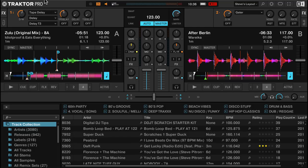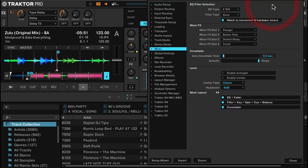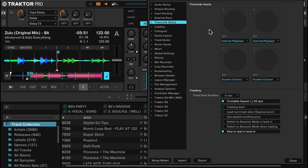Lastly, it's worth mentioning that there is now only one version of Traktor Pro — there's no separate version for Scratch. That means if you've got Traktor Pro, you can set up your timecode and have DVS if you want to use it, no matter what version you've got, which is pretty cool.